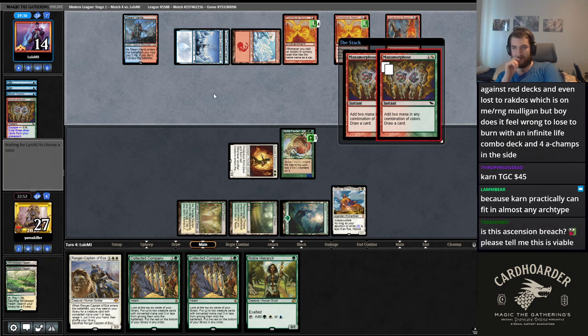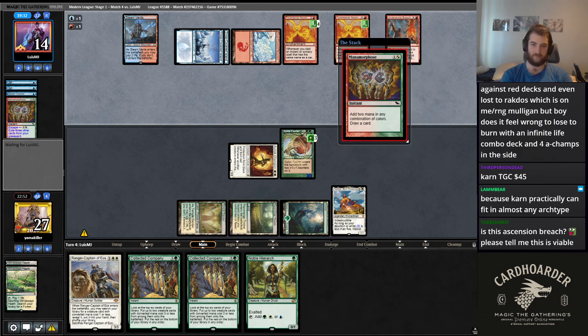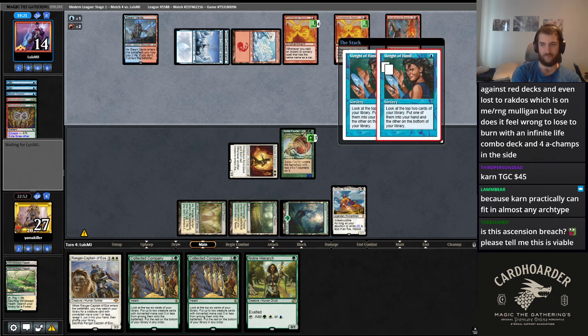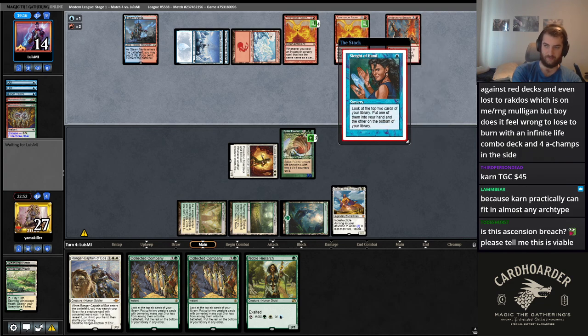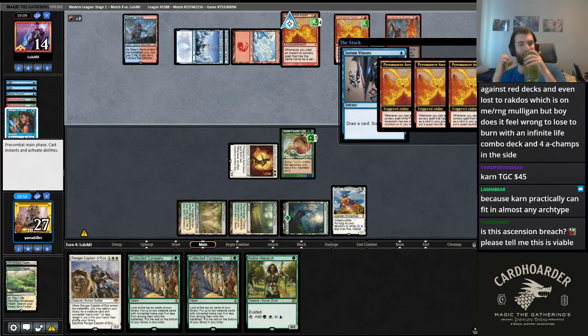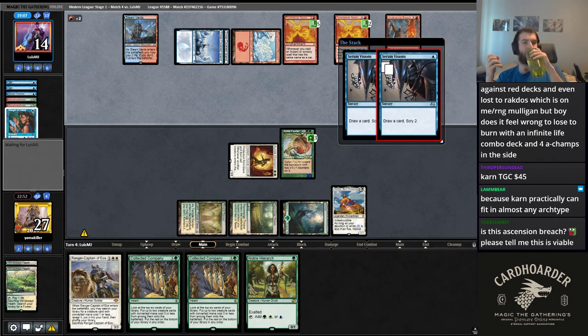Sentry Breach. It is a Sentry Breach. Yeah, so my opponent's going to try and Thought Scour me out, because we agreed that I'm going to have infinite life.